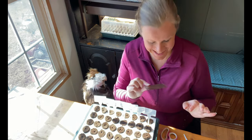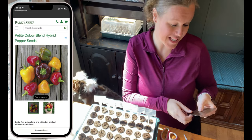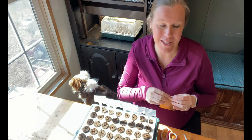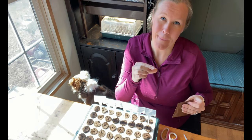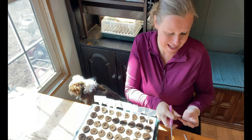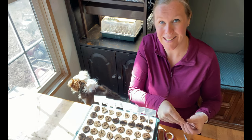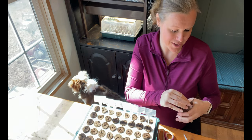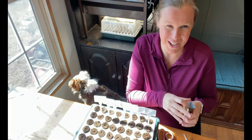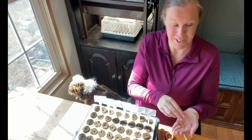Last but not least is a Pepper Blend Petite Color. It sounds like the Sweet Rainbow blend except these are miniature bell peppers. They come in all sorts of different colors but they're going to be little small bell peppers — perfect for snacking. The kids will also really like these ones; they'll be really excited when they see them.